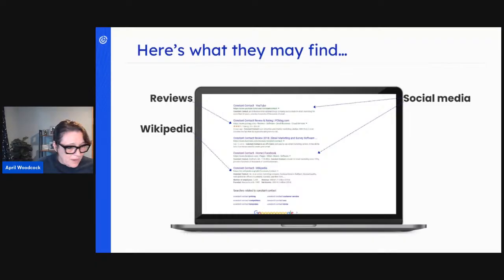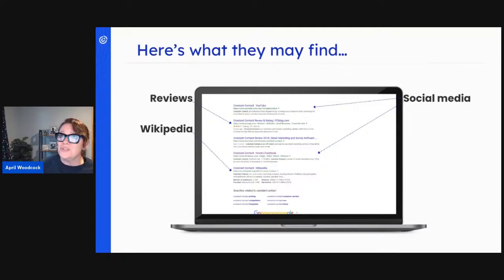Do you remember, and I'm dating myself by saying this, the Yellow Book, right? We used to get the phone book dropped on our doorstep or in the middle of our lawn. Well, those days are gone. However, there is Yellow Pages online, and there are other directories that can pull in information, and people can leave reviews there. Then you have Wikipedia. So there are a lot of different elements that go into helping your business show up organically.